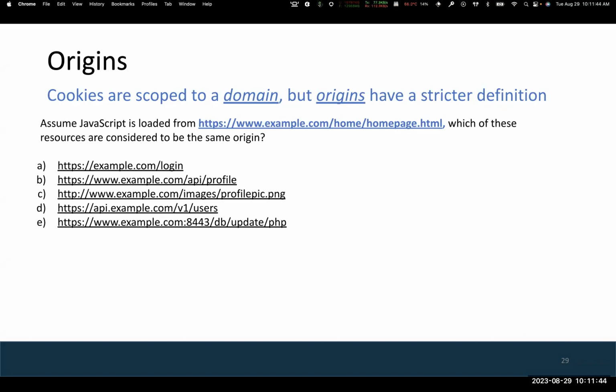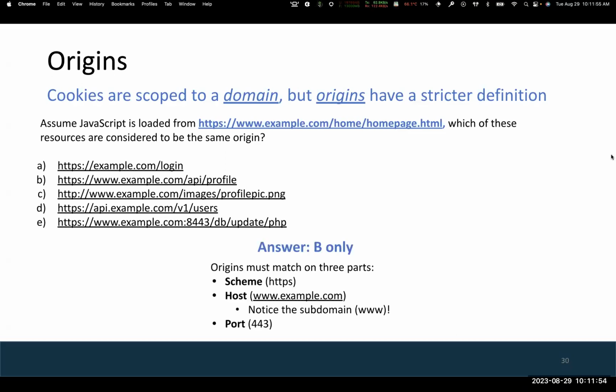All right, if there's no other guesses, any others, because as soon as Pranchu hits it, it's going to give you the answer. All right, there you go. Nice. For those that answered B, either in your head or if you announced it here, that is correct. So there's three things when we talk about origins, right? It's the scheme, or think of the protocol. In this case, it's HTTPS, which the S there stands for secure, and that's 443.